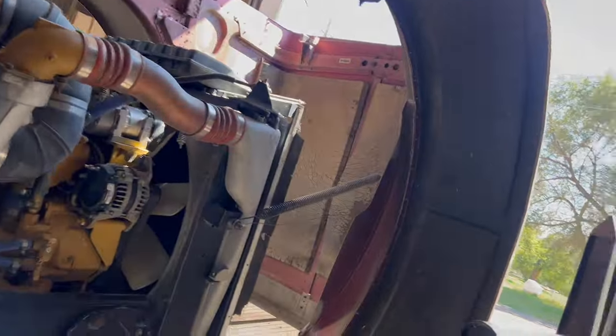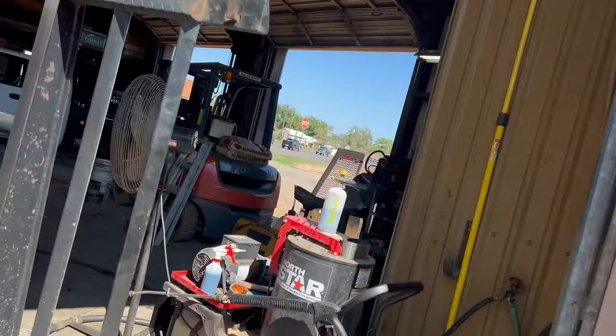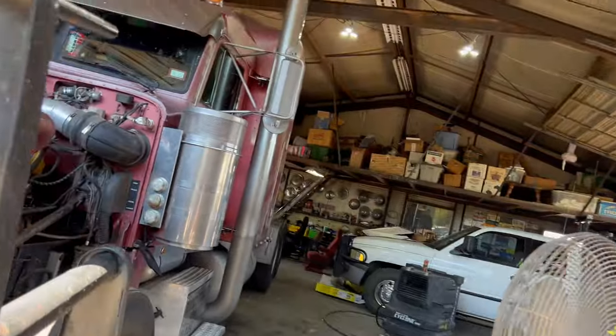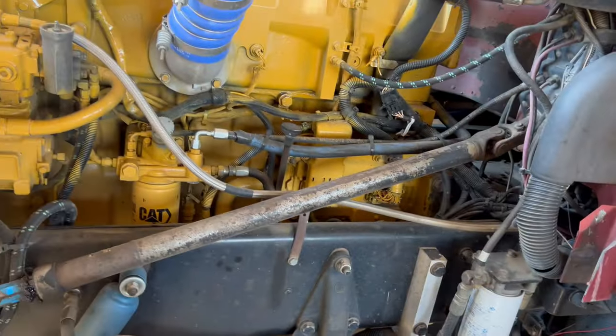And while I'm thinking about it, I guess that's about all we got to do. So it's gonna be a little quick video today. I'll probably time lapse through a lot of the footage today and what we're doing. So I ain't gonna get technical on anything. Maybe talk about the brakes just a little bit. This is what we're getting done here.